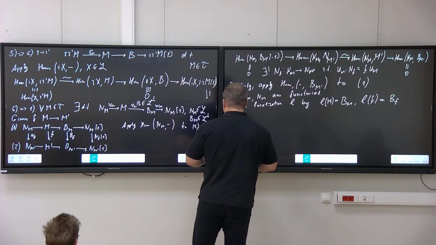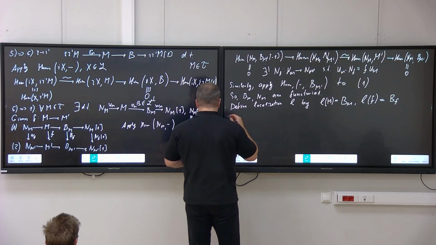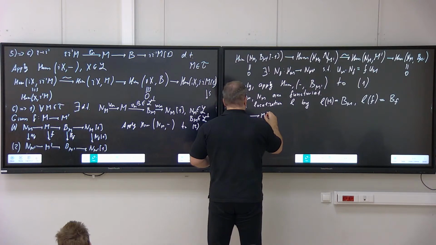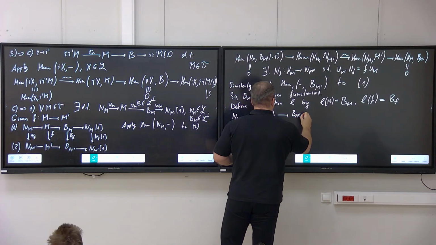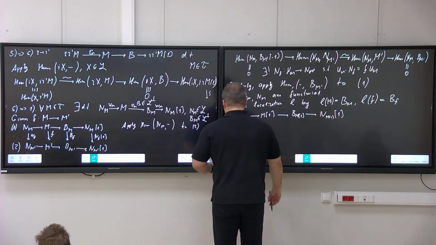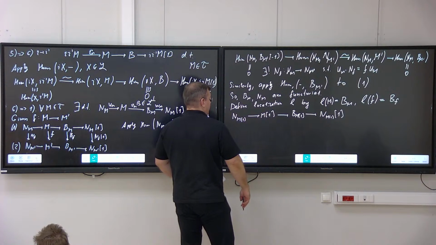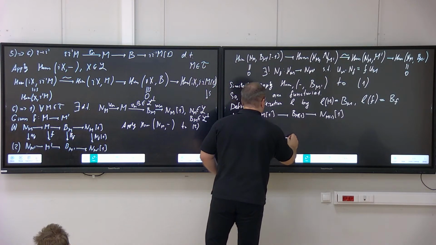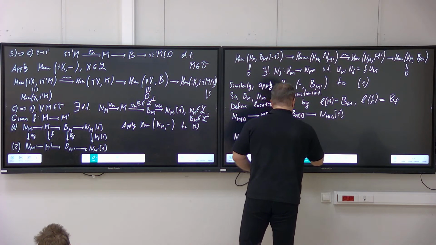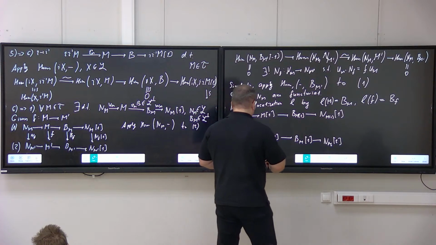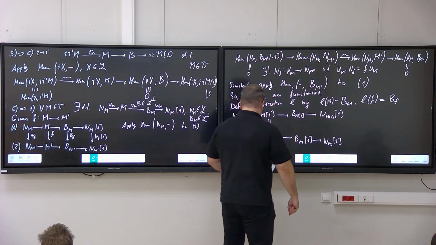I want to check, for example, that this commutes with the shifts. To do this, I consider two distinguished triangles. The first one is the distinguished triangle that I have, but for the object M shifted by 1. The other distinguished triangle is the distinguished triangle for the object M, but shifted. So this will be the same M shifted by 1 in the middle, but in other places a little bit different. Here, of course, in the middle we have the map which is just the identity.